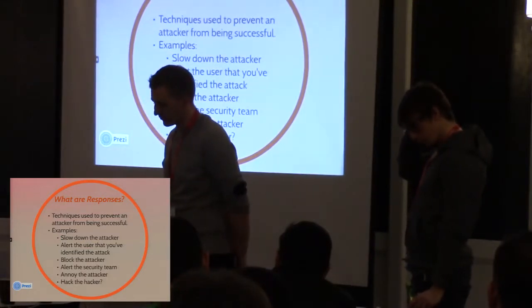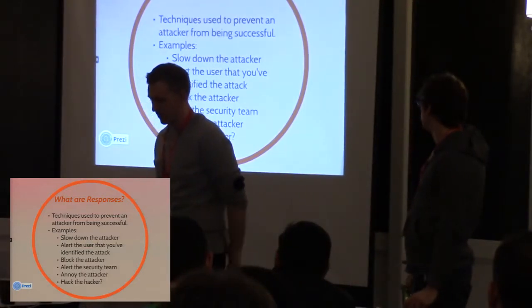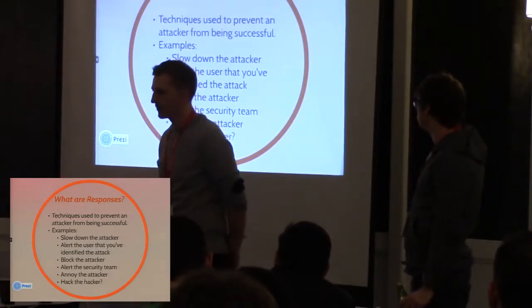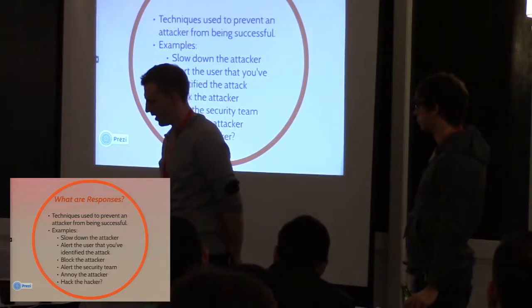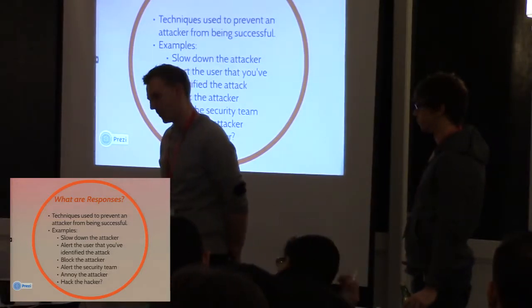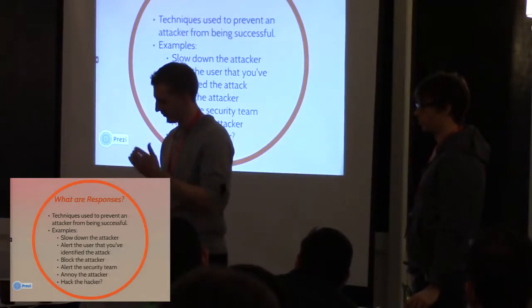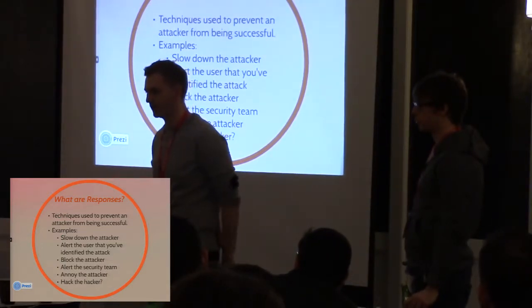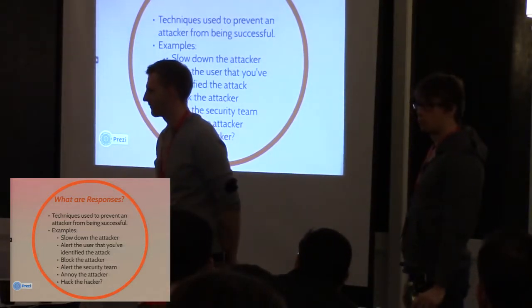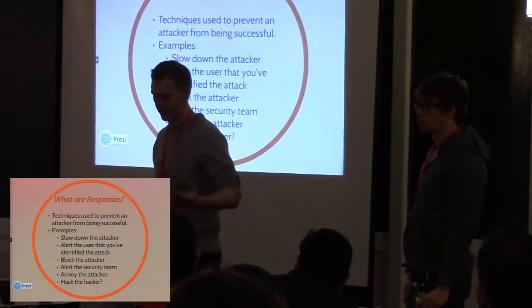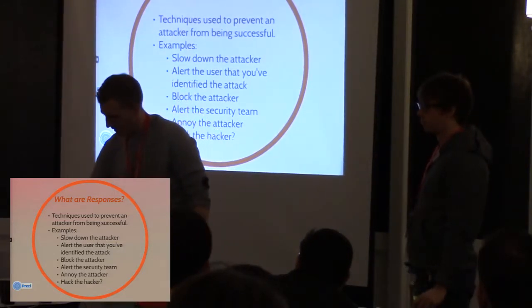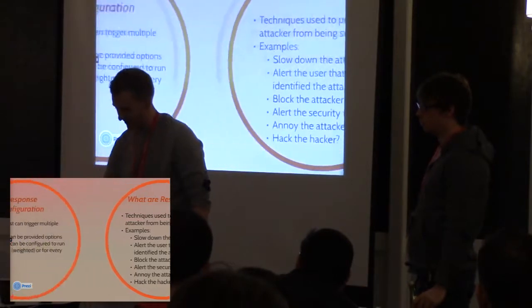And then there's always other options that we've talked about. So annoying the attacker, just send them to a CAPTCHA page repeatedly. That gets pretty annoying pretty quickly. Or maybe we haven't implemented this, but maybe you want to hack the hacker back, right? So maybe if someone does a certain level of bad things on your site, you're going to inject a BeEF hook and start gathering information about their browser and their location and things like that. That's certainly an option, although we did not implement that.